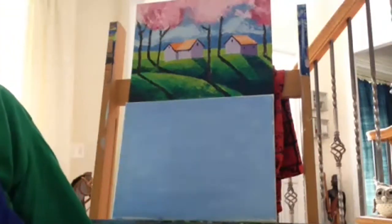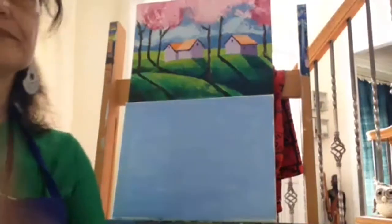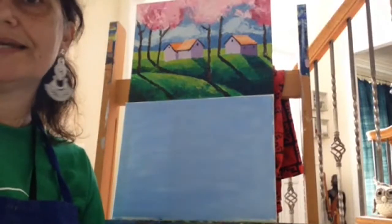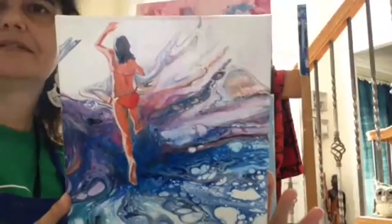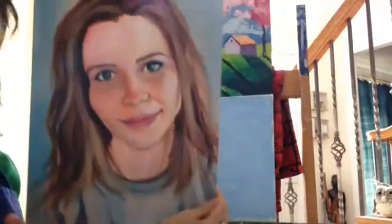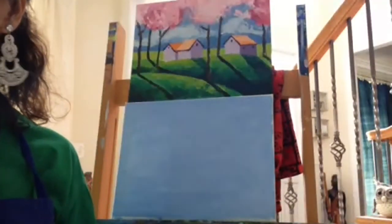Lately I've been really into painting over paint pours. That's a lot of fun too, but it's a bit messy and we're not going to do a paint pour today. I've done paint pours and then painted over top of them — for instance this is a paint pour and then I painted this figure on top of it. I do a lot of very different things. I also paint portraits, and I paint almost exclusively in acrylics.